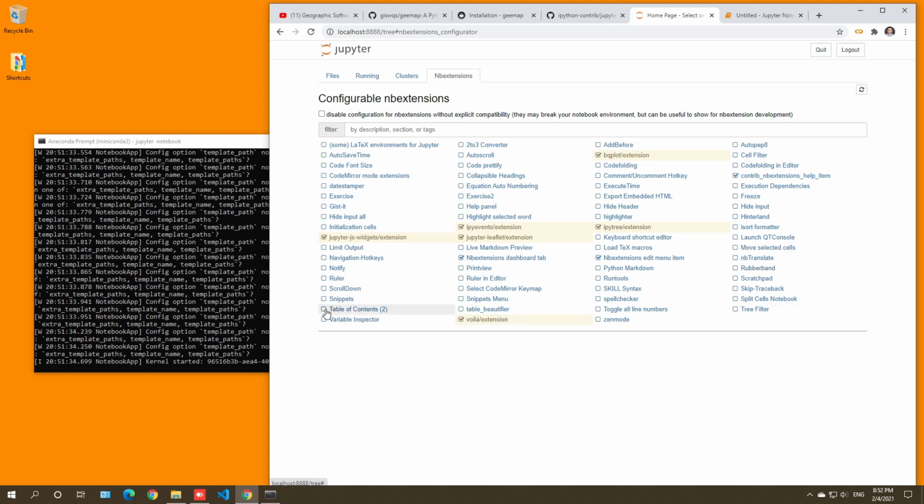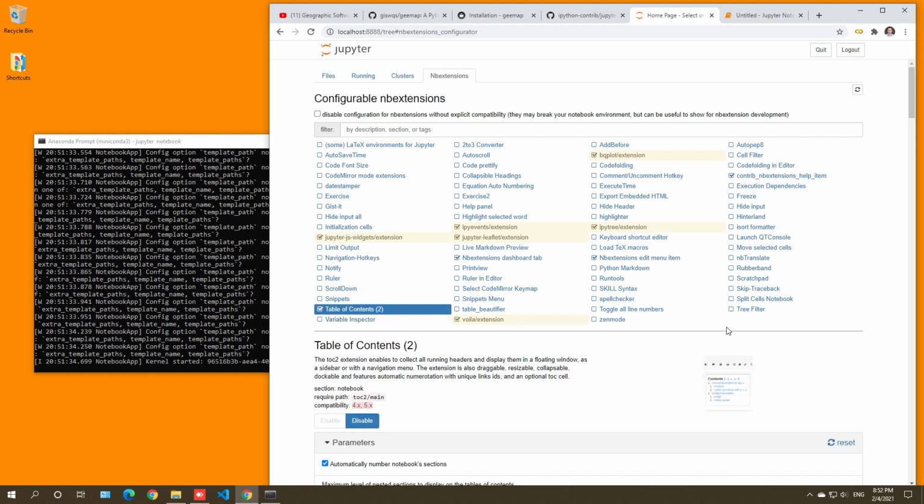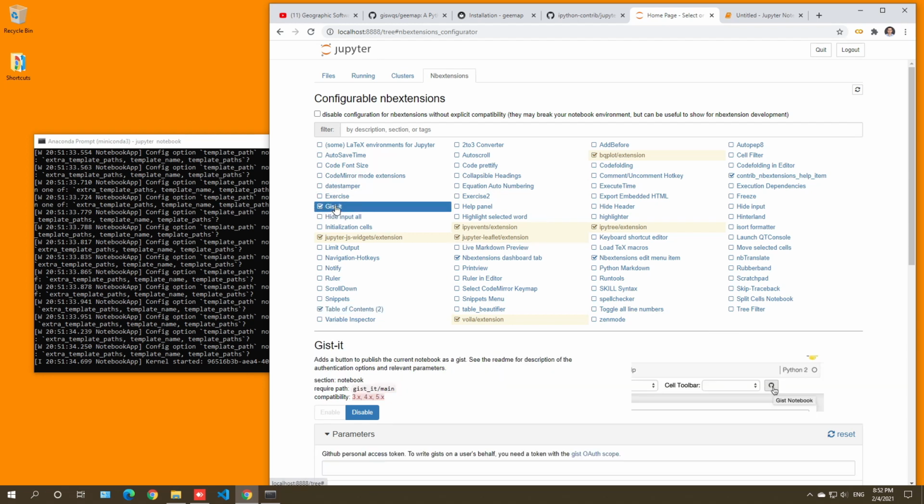In here, on the lower left corner, this one will be useful. You can also have the other one called Gist-it. This one is also very useful, especially if you run into some problems and you want to ask questions on GitHub. It's better to save your notebook and then provide a link so that people can reproduce what you did.